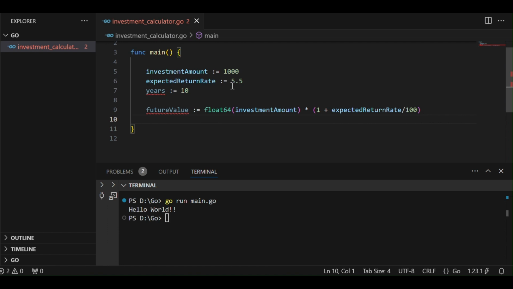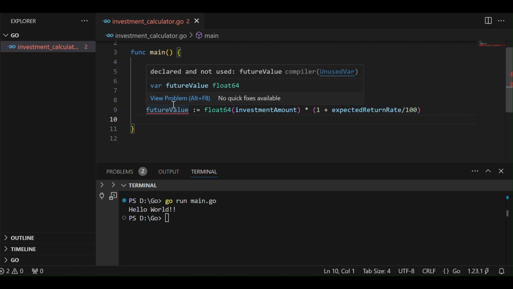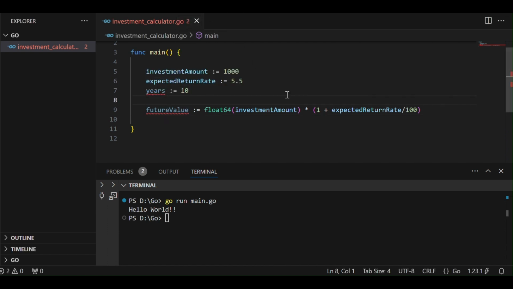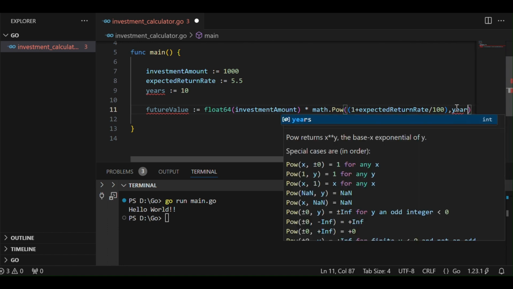Let's go ahead with using this one now. We also have to take care of years. The formula basically is investment amount into this, and here we should have math dot Pow, which accepts two values, so years.